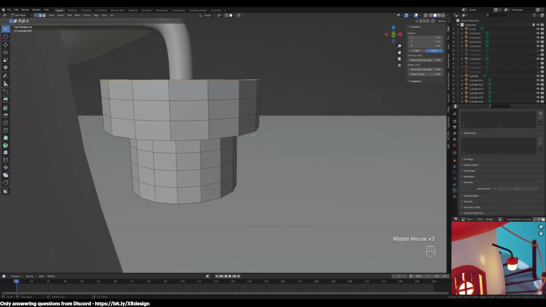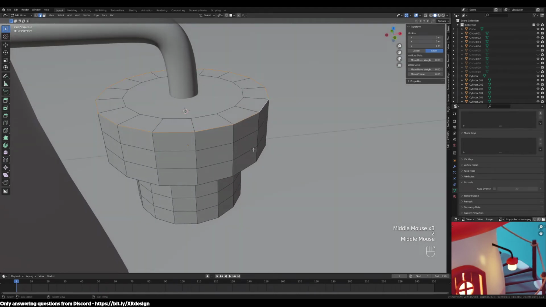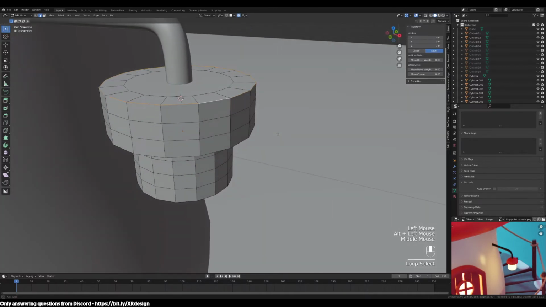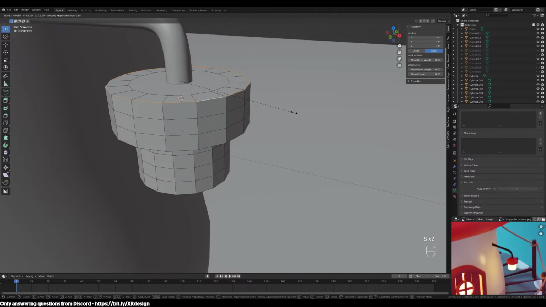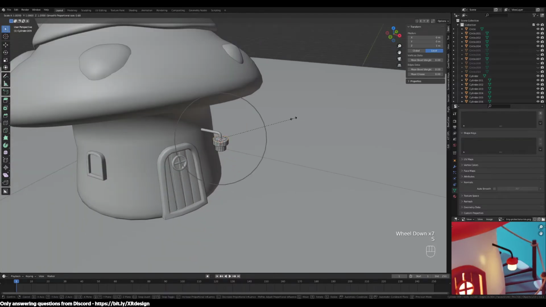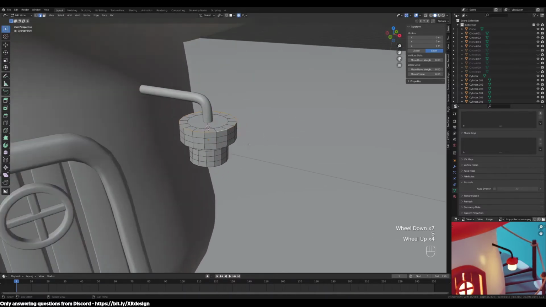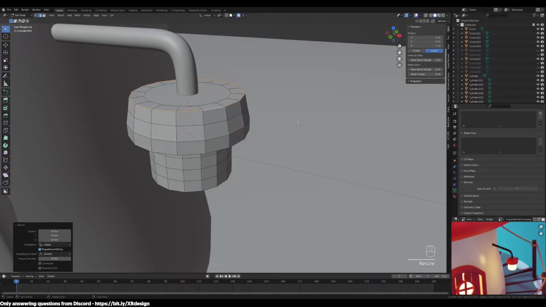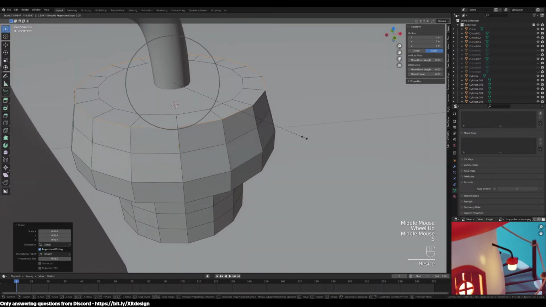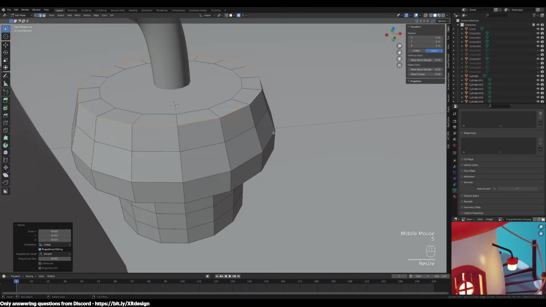And then I do want to bevel. Actually, let's turn on proportional editing. Select this outer loop here. And I just want to bring it down. And if we're zoomed in too much, you won't be able to see that circle. So just bring that circle in. Scale that in a little bit.